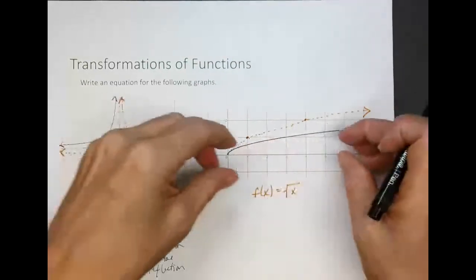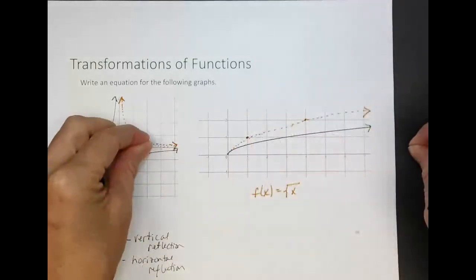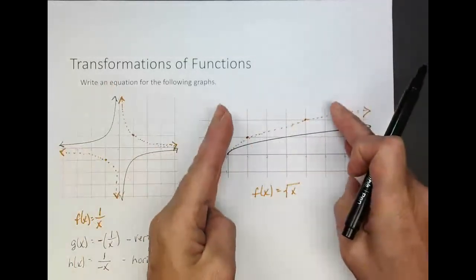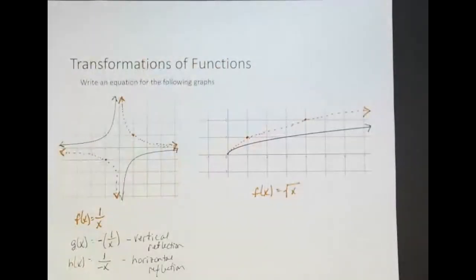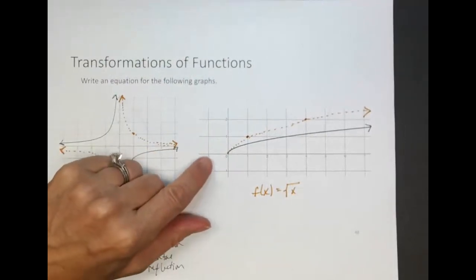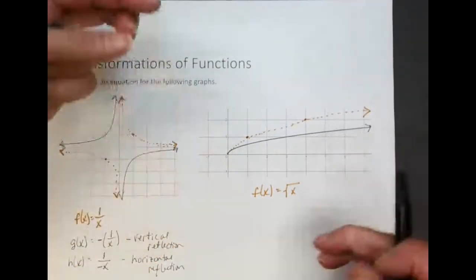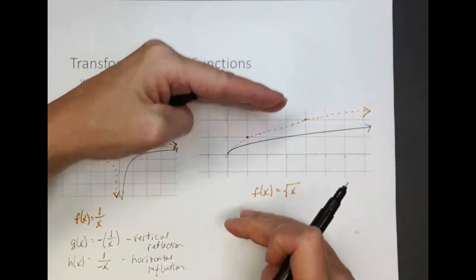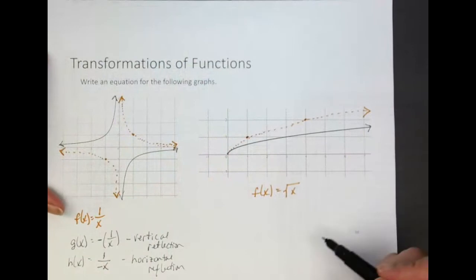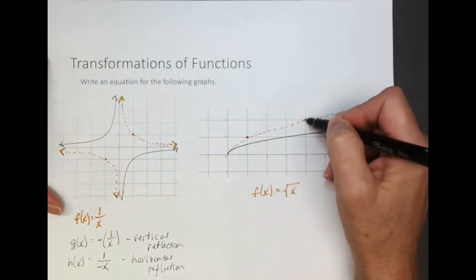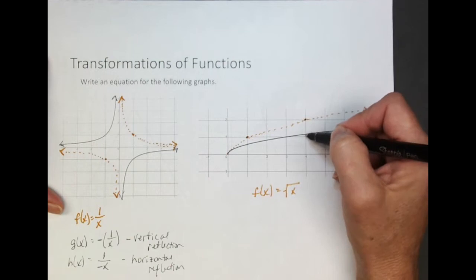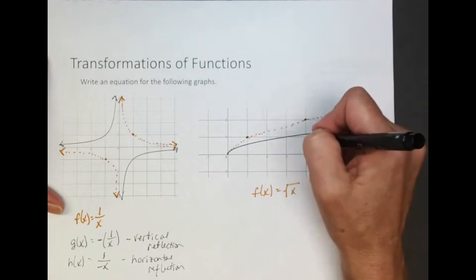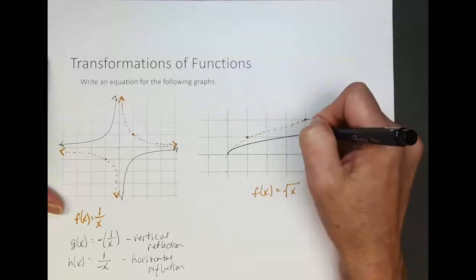I might think that this was a horizontal stretch. I also might think that this was a vertical shrink. I've got to just investigate. It could be one or it could be the other. Now, if I want to do a vertical compression, I'd have to come up with a number that y changed by when it went from 2 to whatever that is, 1.2 or 1, or something like that.